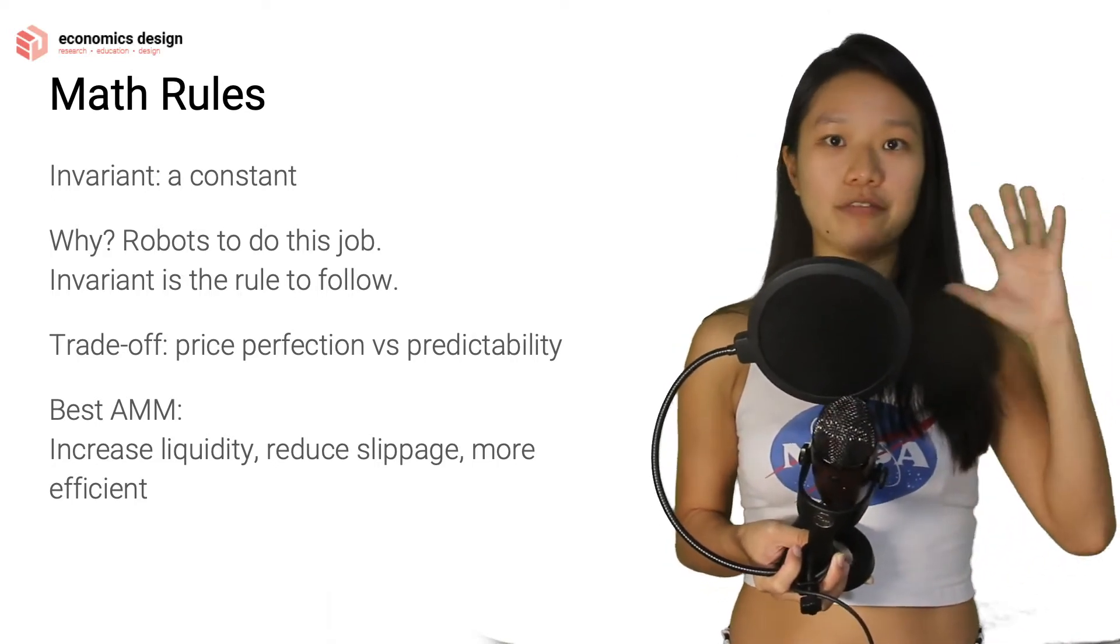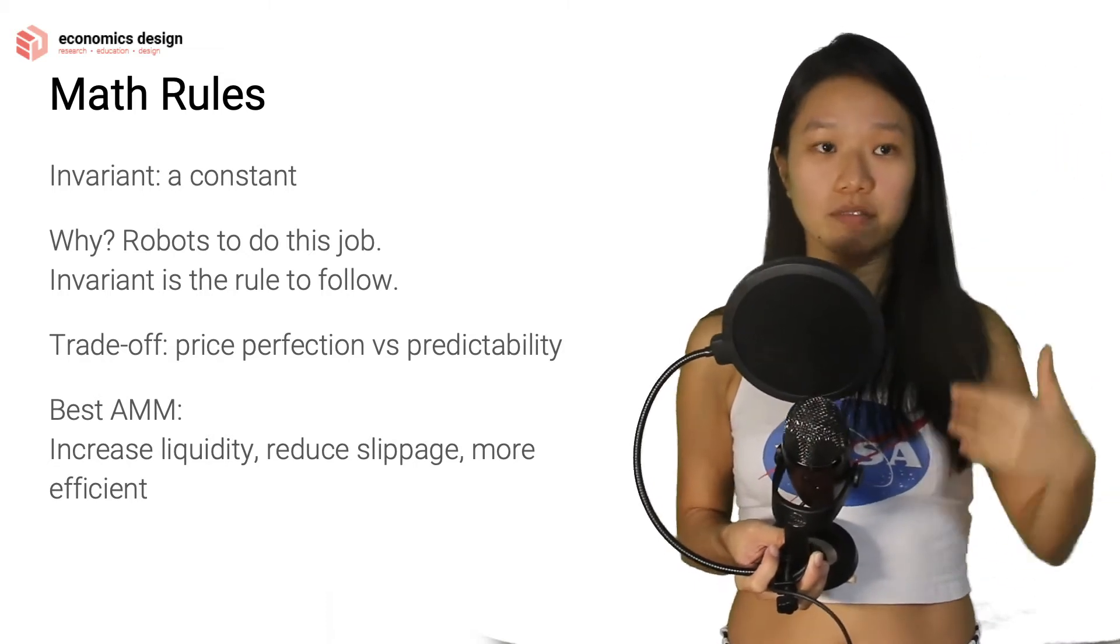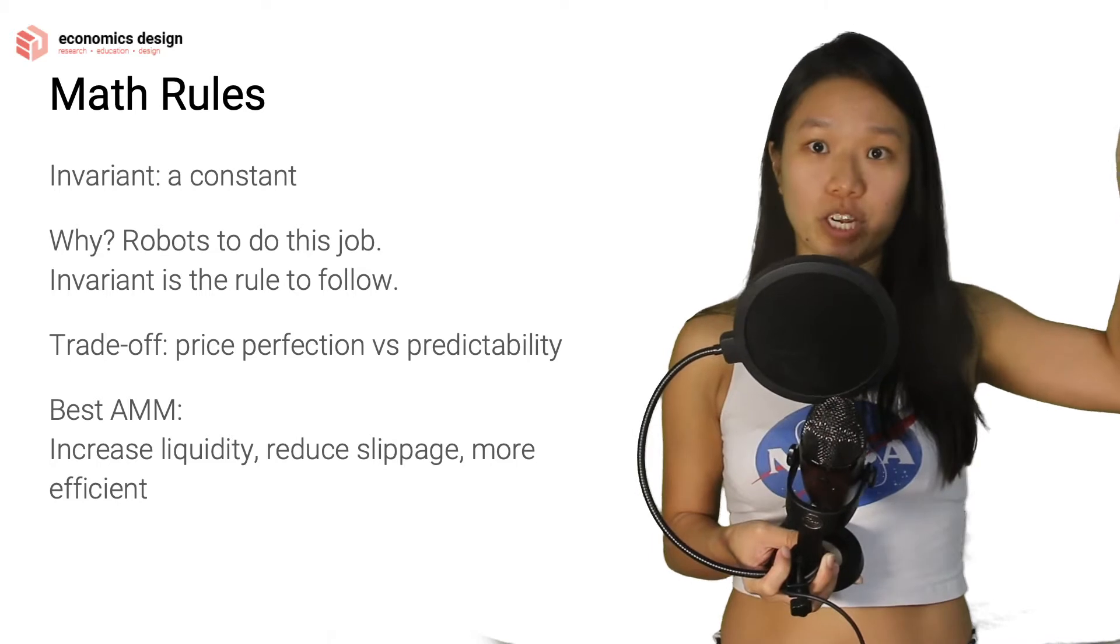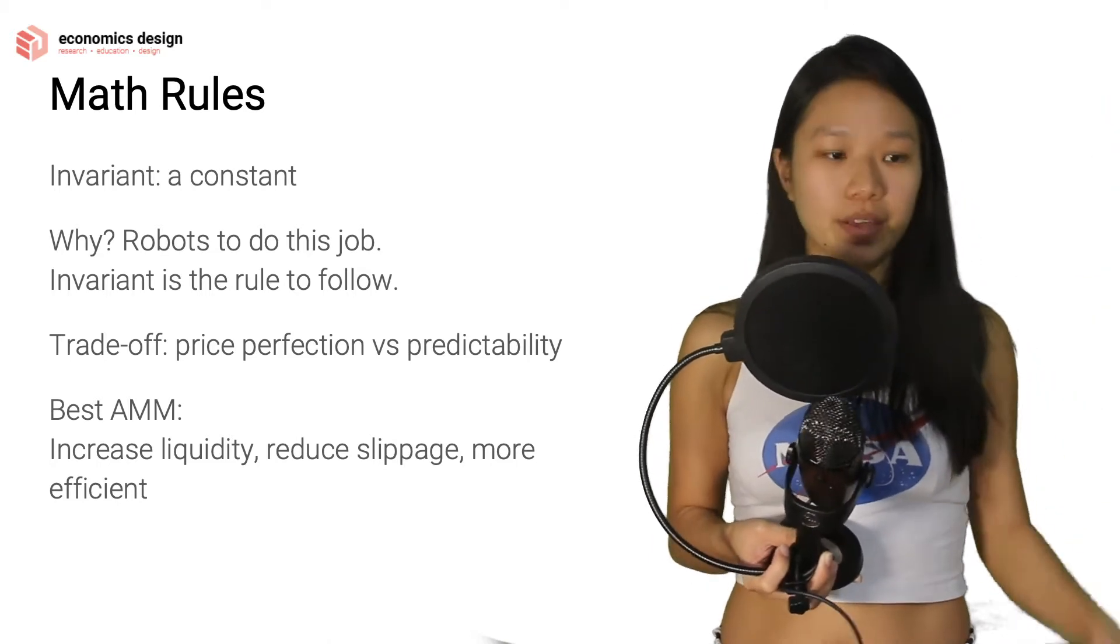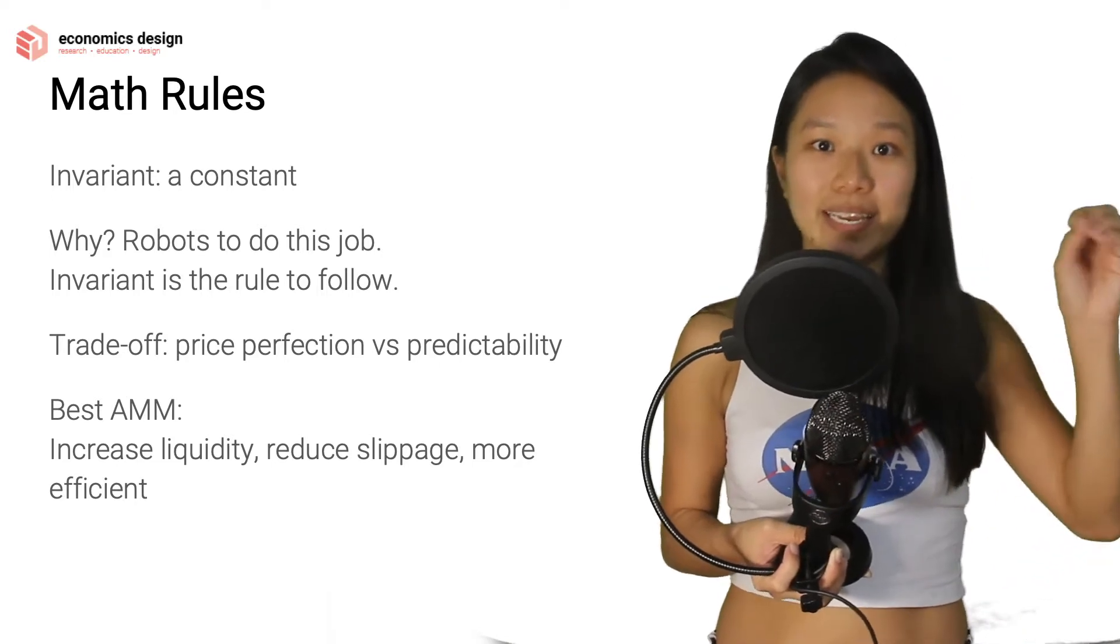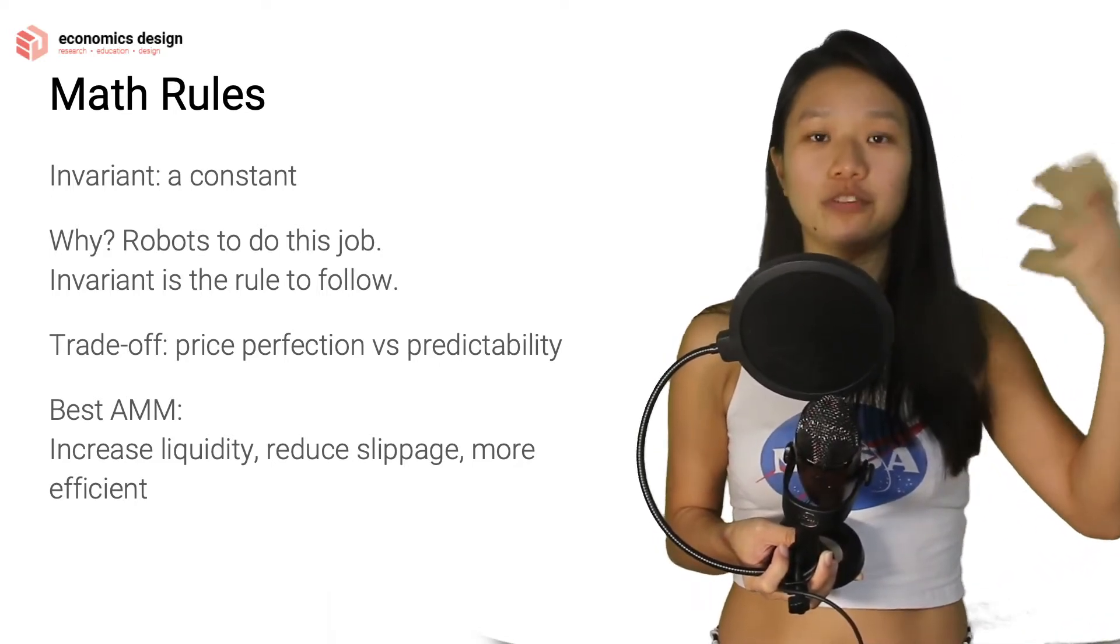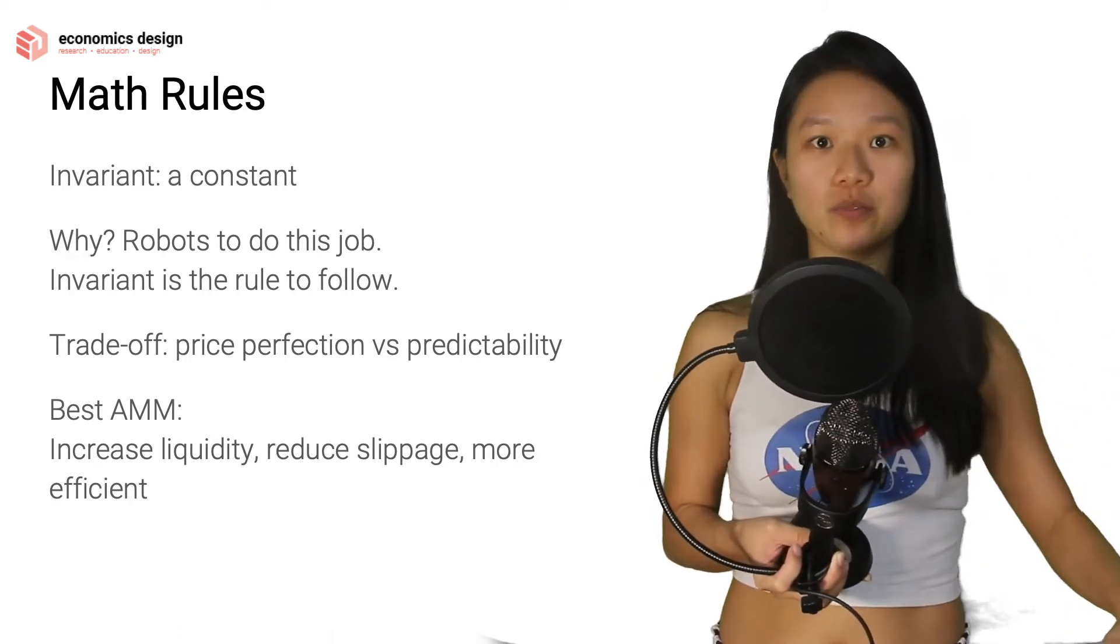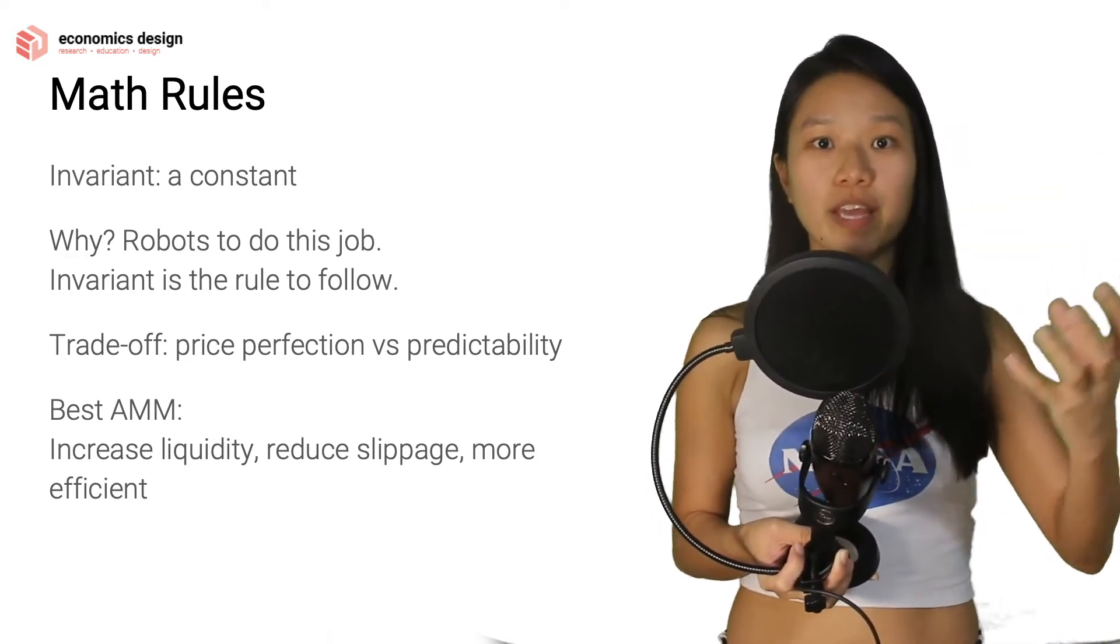So right now I have potential energy, like gravitational potential energy, and if I hold a ball, there's gravitational potential energy. And if I drop it, then the gravitational potential energy goes down. But the kinetic energy and the heat energy from friction goes up because it's moving. So energy transforms, but the total amount of energy is still the same.